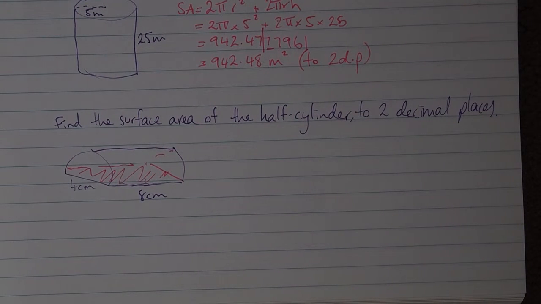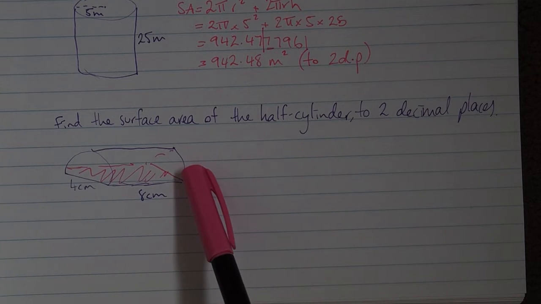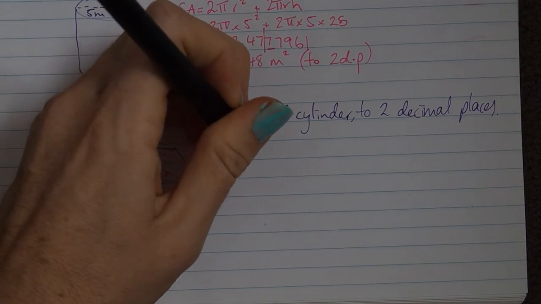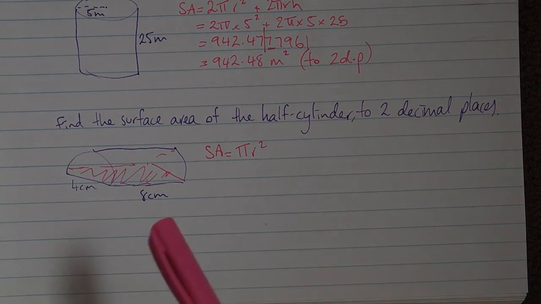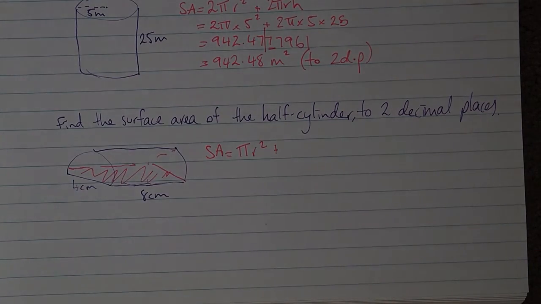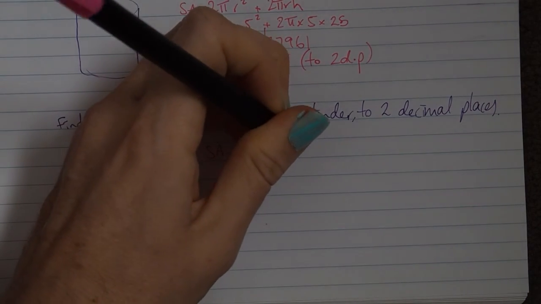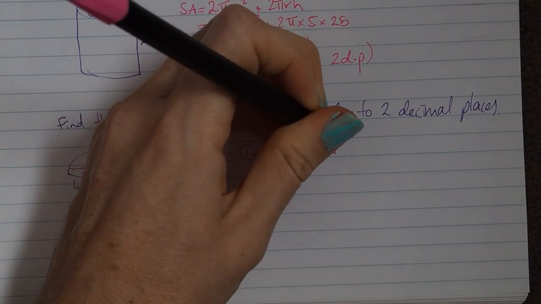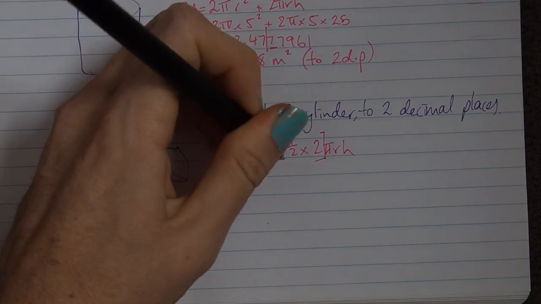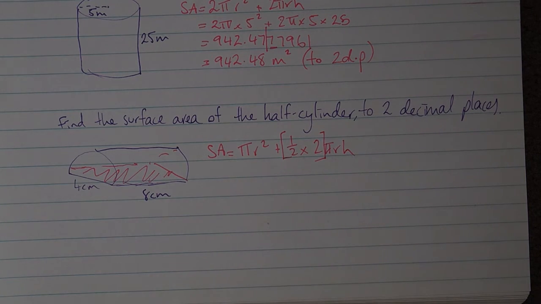Okay. So I'm not going to be able to use my formula straight off the bat here. I have to think about what it is that I've got. Half a circle here, half a circle here. That's one circle in total. So my surface area is going to be pi r squared, not 2 pi r squared, because there's not two full circles, there's only one full circle. Plus I have half of the curved surface we were using before. So I've got half times 2 pi r h. Now you don't need to write it out like that because a half times 2 is simply 1. So you can just write it as pi r h because it's half the curved surface.